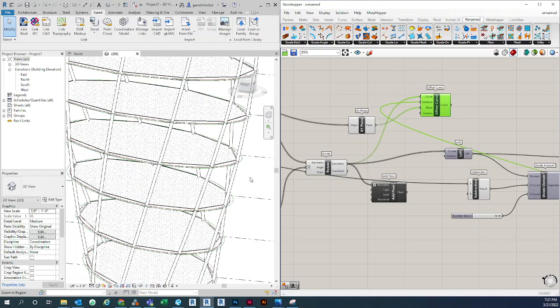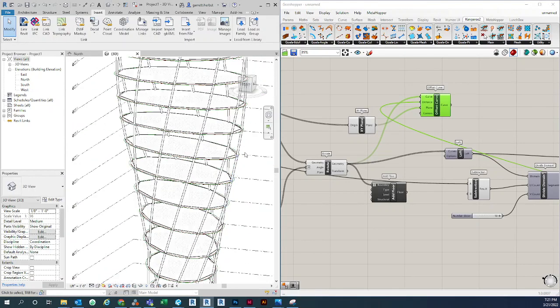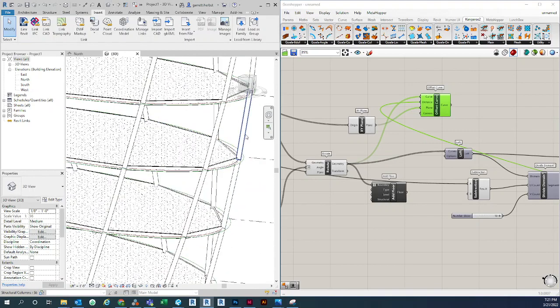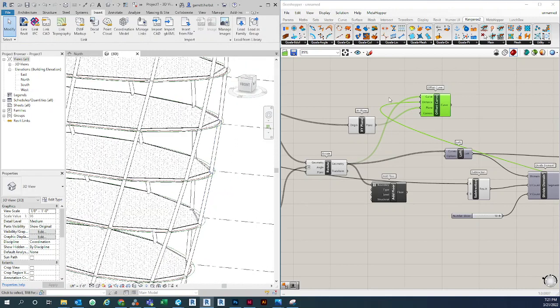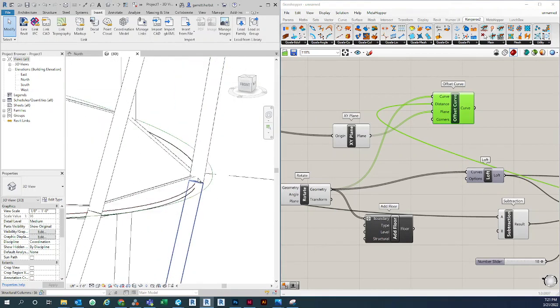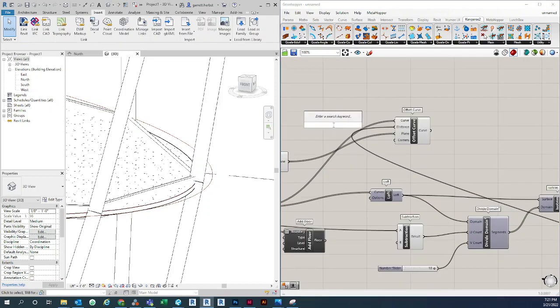Yep, and now we have curves offset from the original ellipses that are generating our floors by the full dimension of the column. Now, of course, that's the full dimension. Technically, we only need half, so we could use a divide tool, divide by 2.